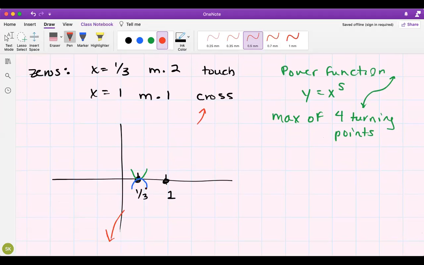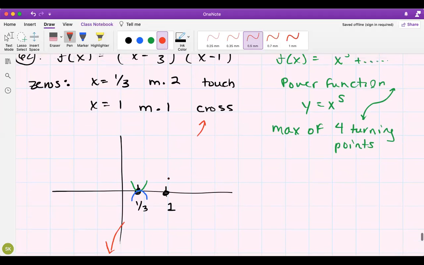And it's right where the roots are that we're going to have some interesting stuff happen. So because this 1 is further to the right than this 1/3, and we're going to have to cross this, what's going to happen is we're going to go down. We might have some kind of bump here, but we're going to cross through this, and then we're going to have to turn and go back towards this one. And since we touch it, we only touch it like that. So it's not possible for us to touch it up here because we have to cross here, and we can't cross anywhere else, otherwise it would be a root. So the graph would look something like this.